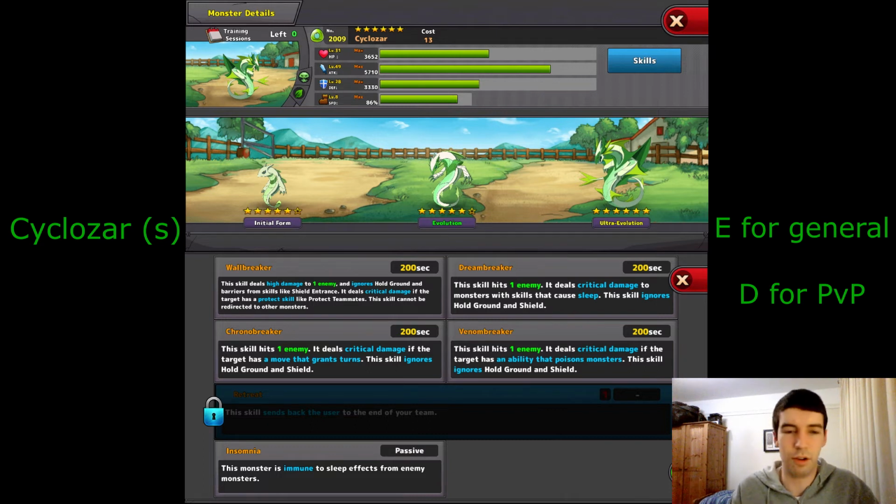Whether you backstab it or you give turn to it to kill off another thing and then you backstab it or whatever. It's going to be fine on the field as well. You could just leave it there and keep killing things with it. I don't think it's anywhere near as strong as Cyclozar, but it has niche uses there and is slightly better at dealing with one-on-one and that kind of thing.